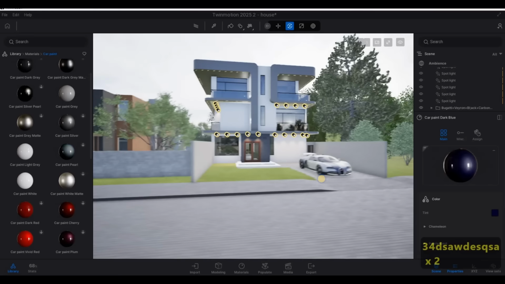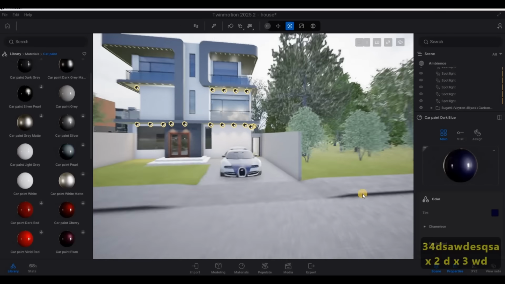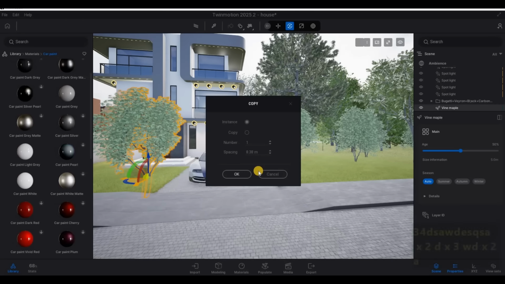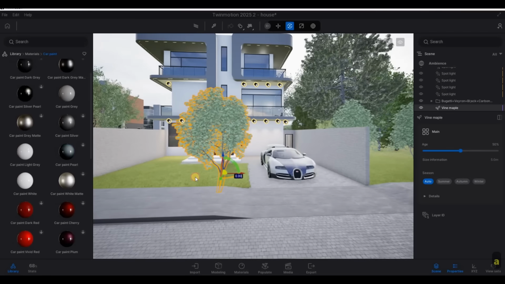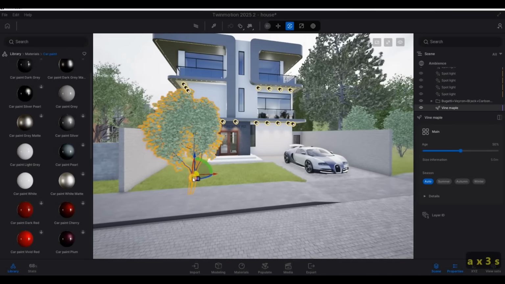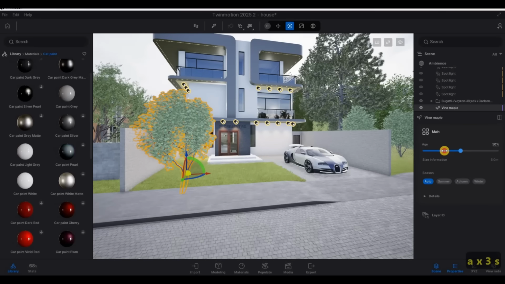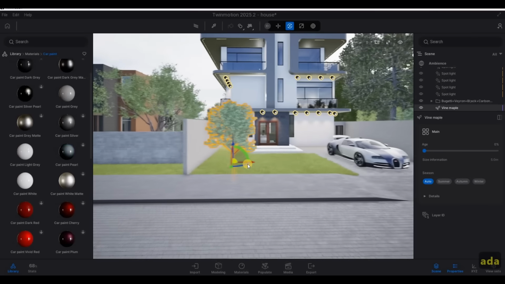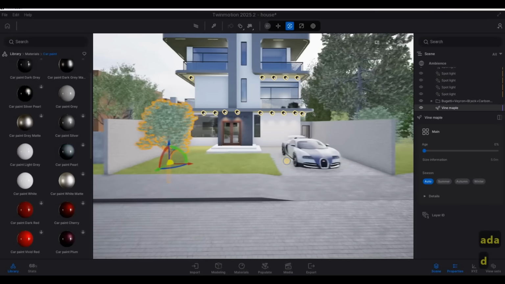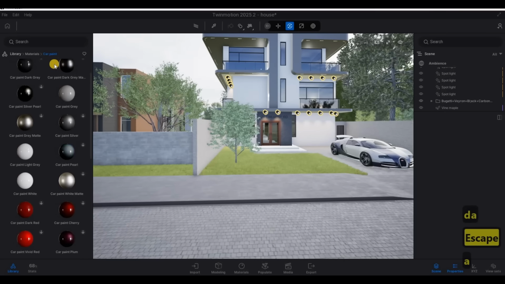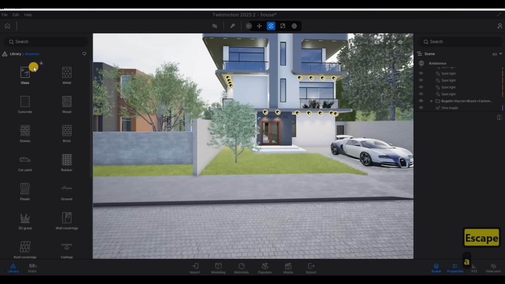Okay, so now what we're gonna do is I'm planning on adding maybe one of this right here. I'm gonna lower the age. And then let's add some lights there.